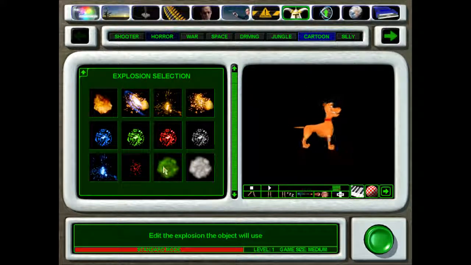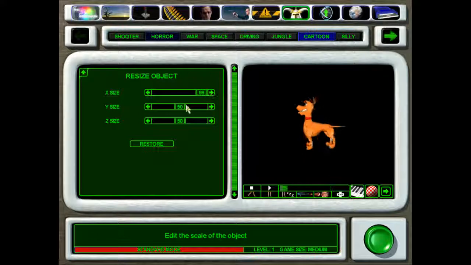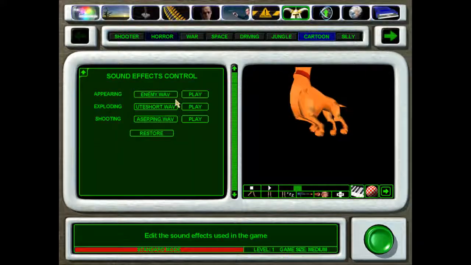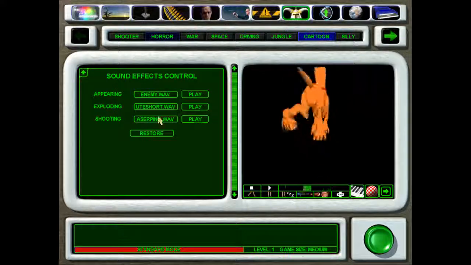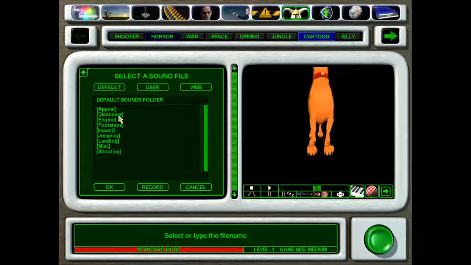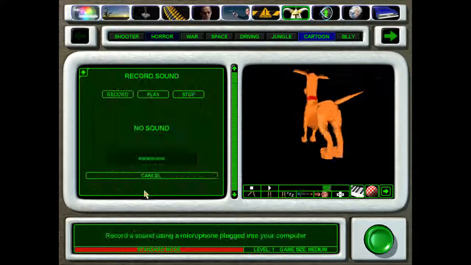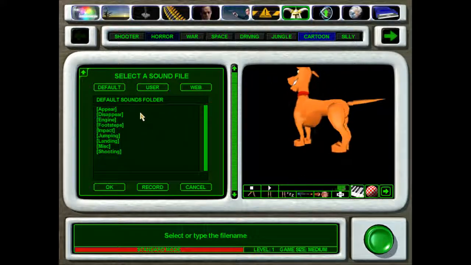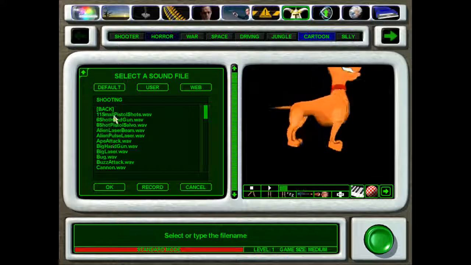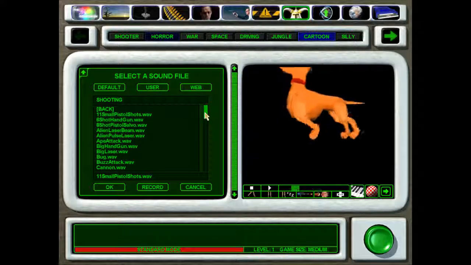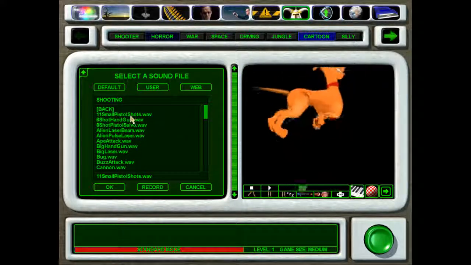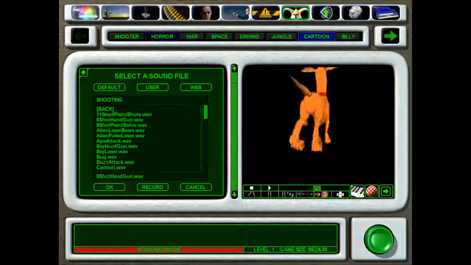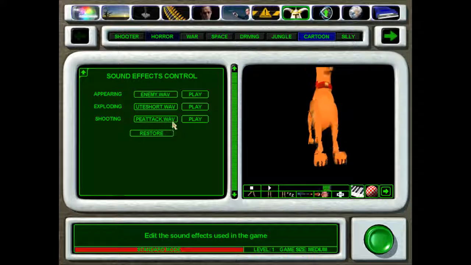That's just going to go up in a cloud of green smoke. Big dog. There we are. Sounds? Oh yeah, that weird sound effect, wasn't it? Oops. Don't want to record it because it just comes out on the left. It's weird. So, shooting. It's very specific, isn't it? 11 small pistol shots. Perfect. Oh no, yeah.